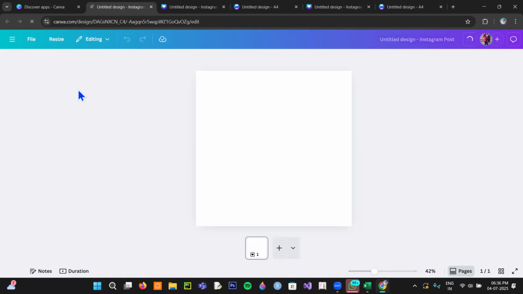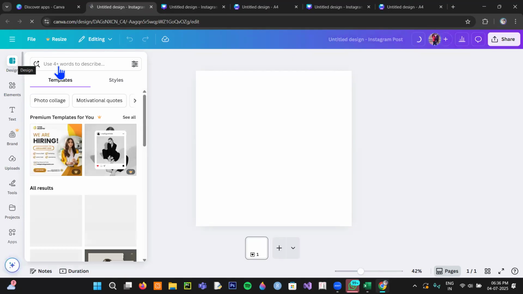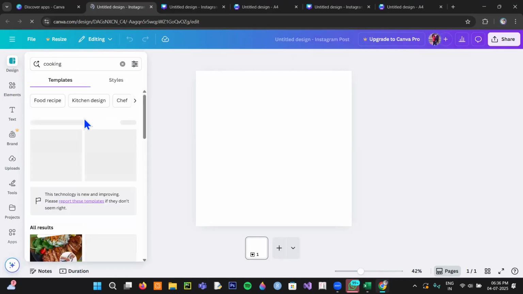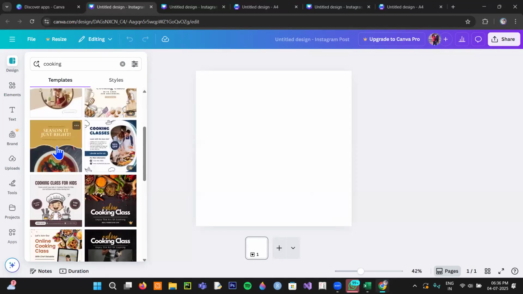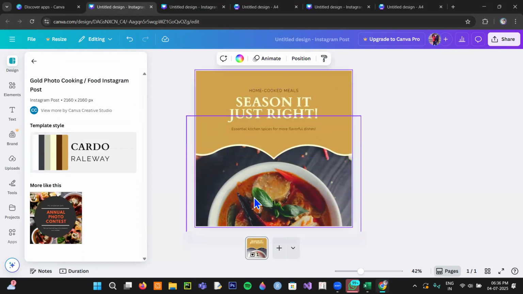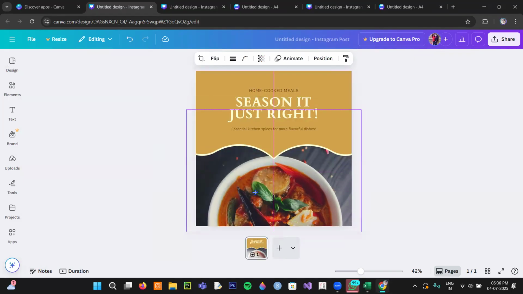I already told you how to use the elements and the curves. Now just go to the design option. My topic is cooking, so I'm going to take this one. After taking this, you can choose any type of cooking idea, which one you like. Suppose I'm going to take this one. I told you already how to change the text, how to take the picture, everything you know very well because all these are frames, nothing else.